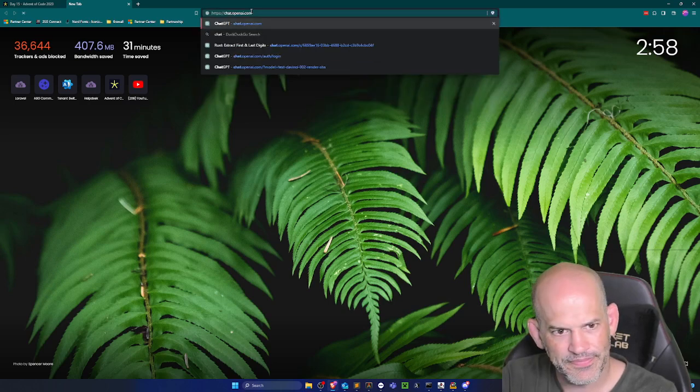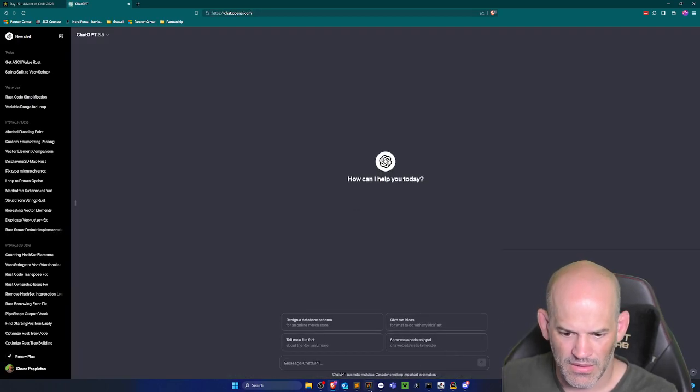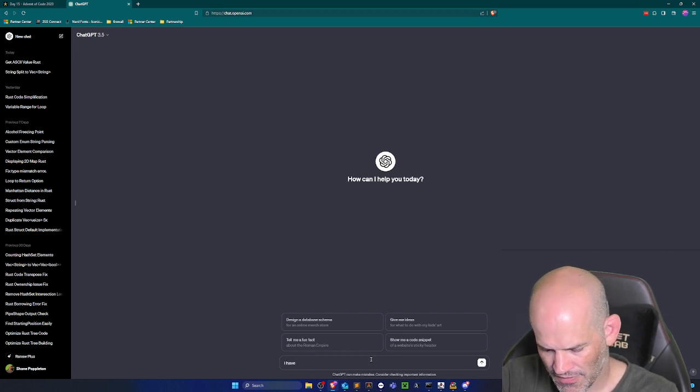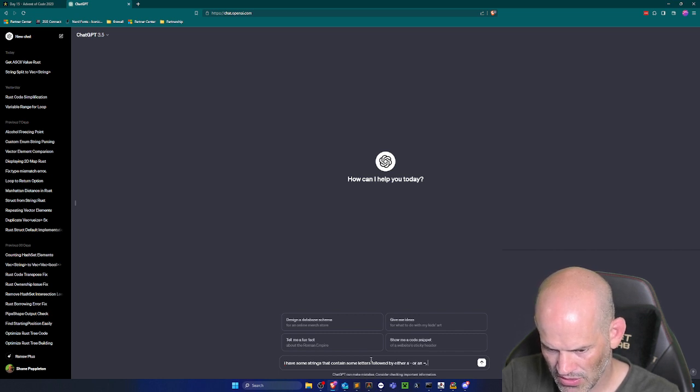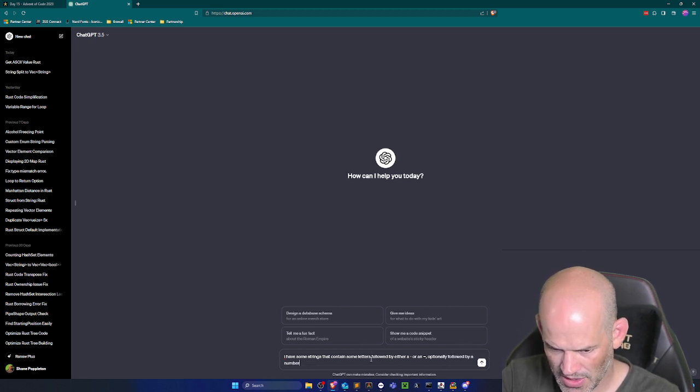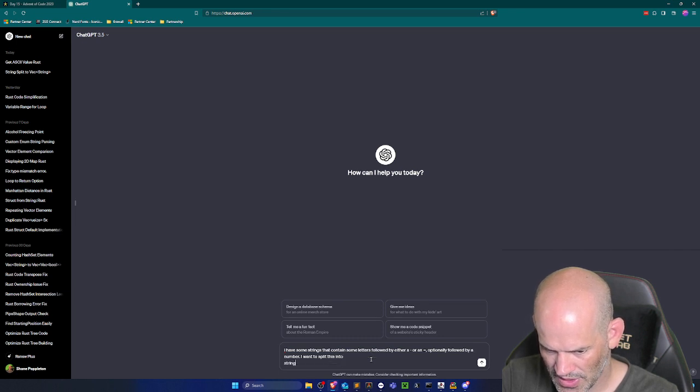I have some strings that contain some letters followed by either a minus or an equals, and then a number. I want to split this into string, instruction, number.